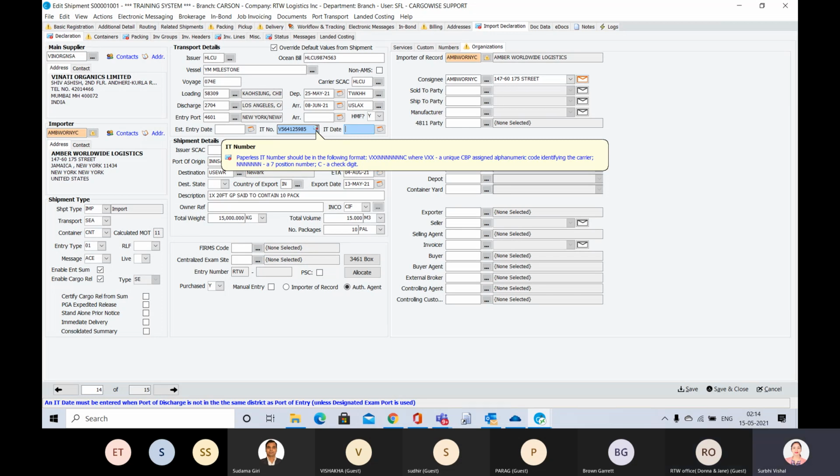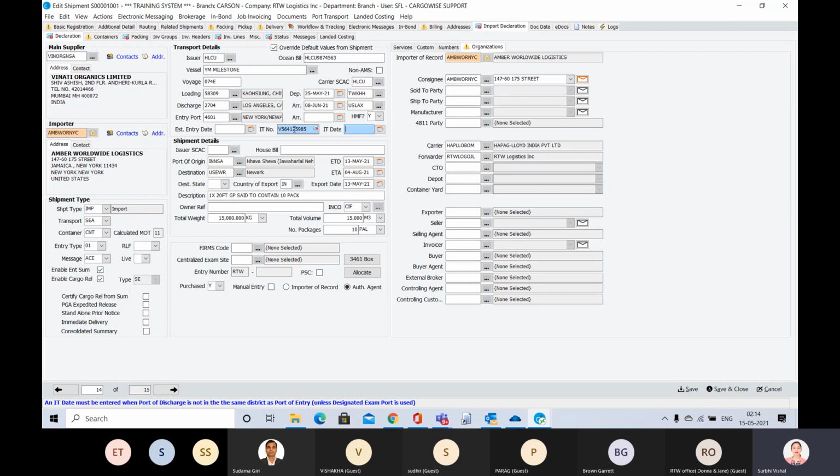Check the 7 position number. The check digit is something which is to be entered correctly, I think. Right, V. Anyways, if we are not getting it correct, you have a number?